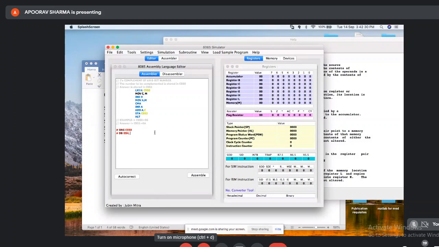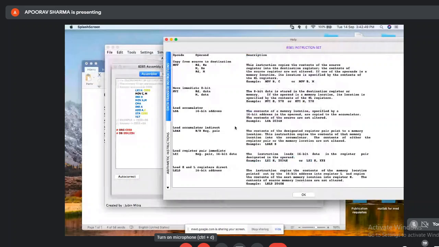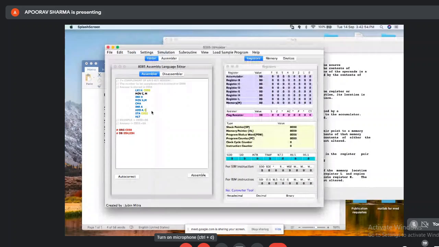And your first data will be 05 and second data will be 03. Is this okay? Yes, sir. Now, do you think this is the right code, or do we have any mistake? Do you understand this? You understand this, no?